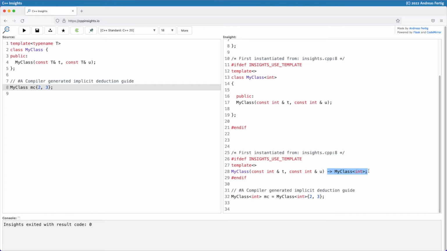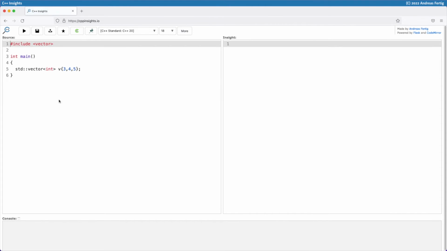And below in line 32, we can see, it's now like before, we add in the angle brackets the type, or better, the compiler does that. This is a good way to reduce the code. You have to write a little less. It's not always good to hide all this information, but in certain cases it is.